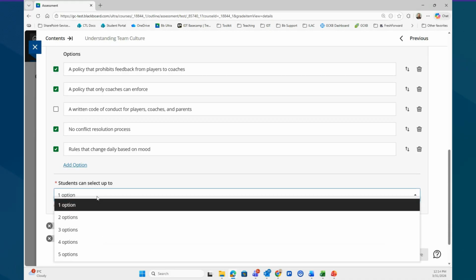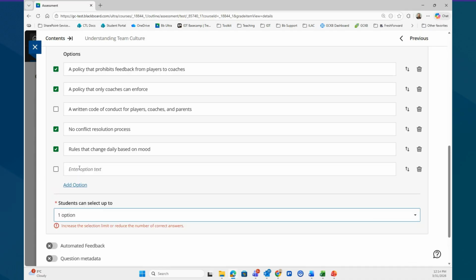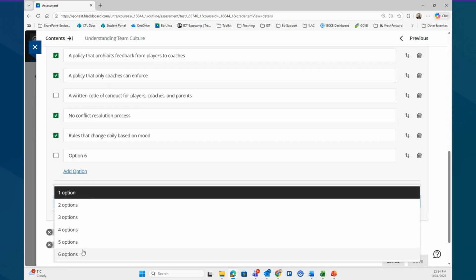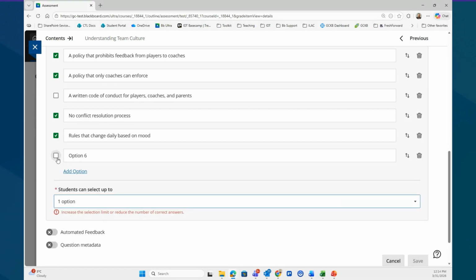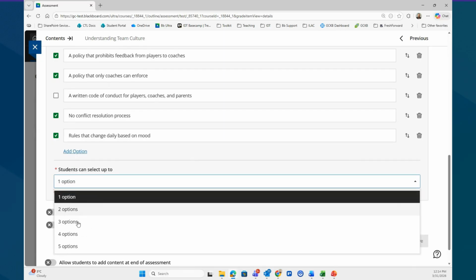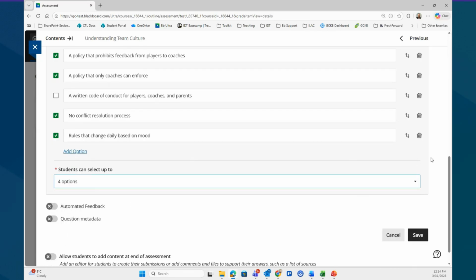So I'm going to change this. Before I click there, you'll see it expanded to 5 options. I'm going to just add one more and see option 6. For demonstration, you'll see as we did that, now it says you can choose 6 options. So technically, a student could choose all 6. If you wanted to allow students to choose more than what was actually correct, then you would want to think about negative scores and so forth.